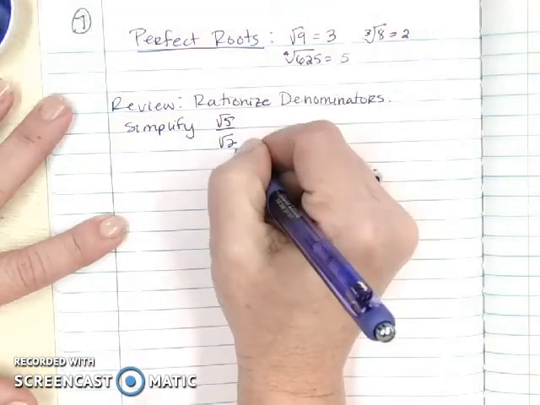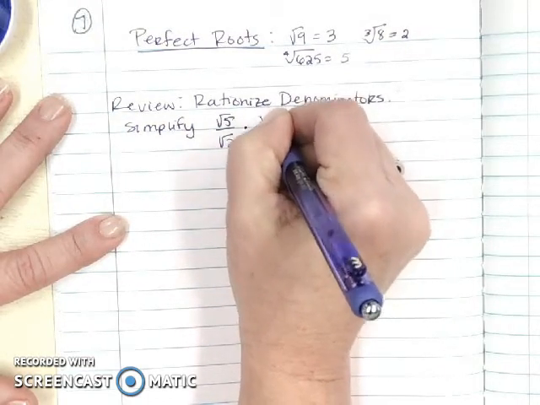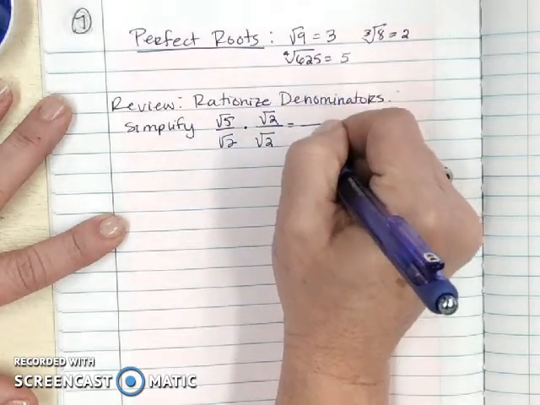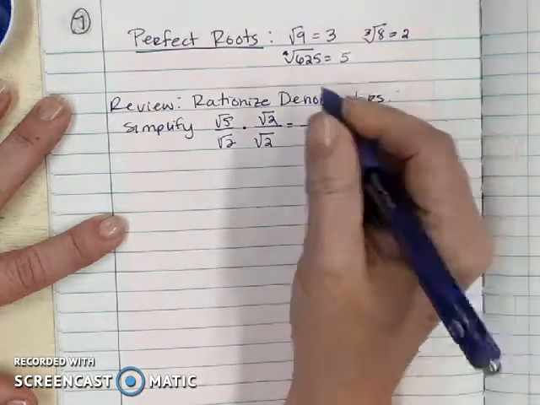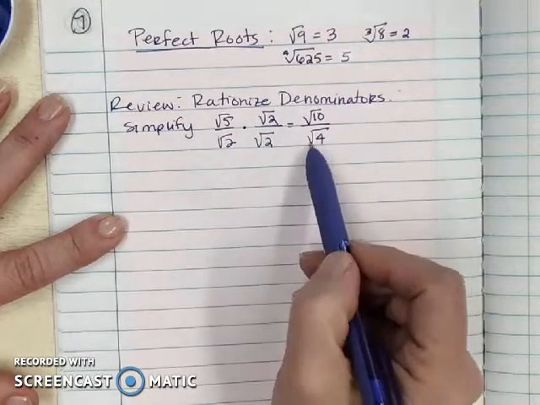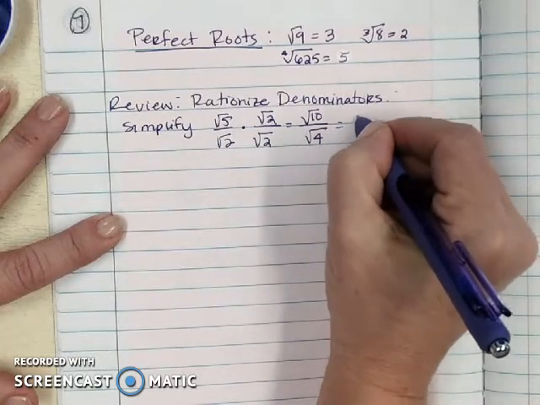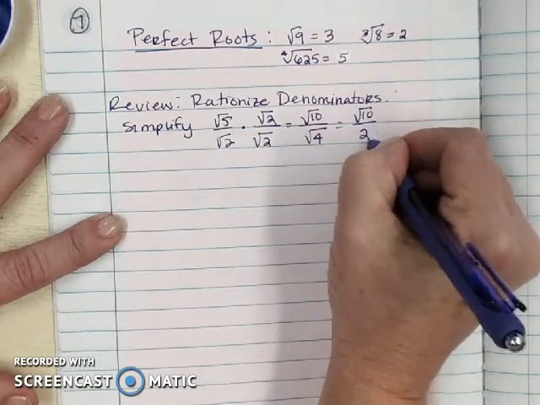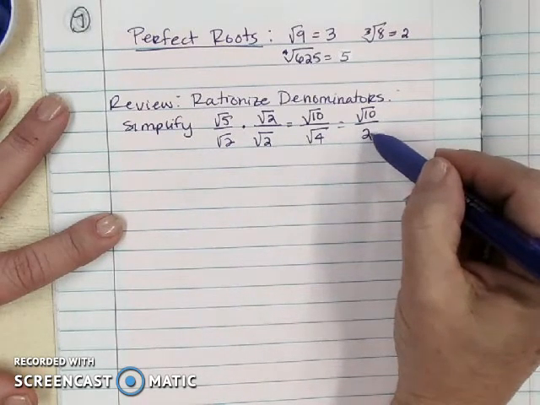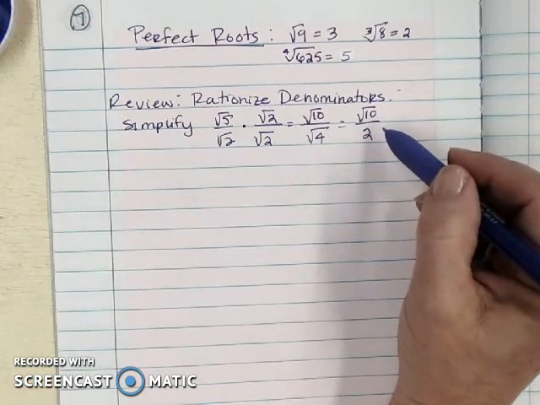So we would get rid of that radical by multiplying by just the denominator. The reason we did that is if I multiply the square root of 2 times the square root of 2, I get the square root of 4. On the top, we would do the square root of 5 times the square root of 2 and get the square root of 10. But what was special is the square root of 4 is a perfect square, and I could simplify that and get the square root of 10 over 2. So I got rid of the radical in the denominator.